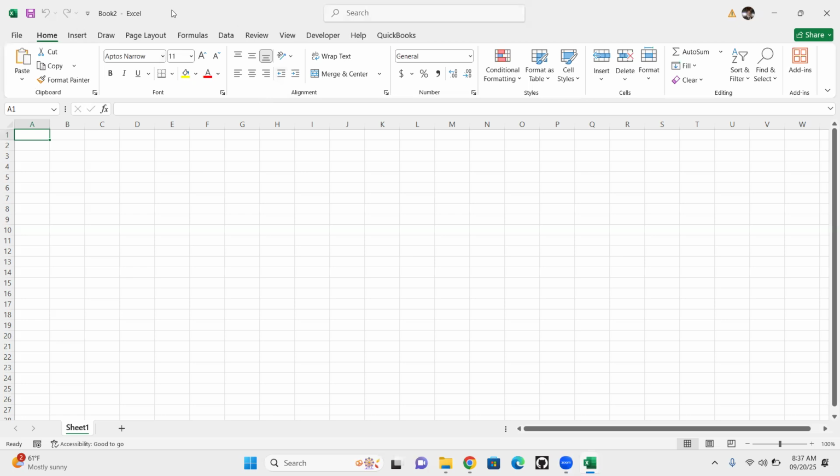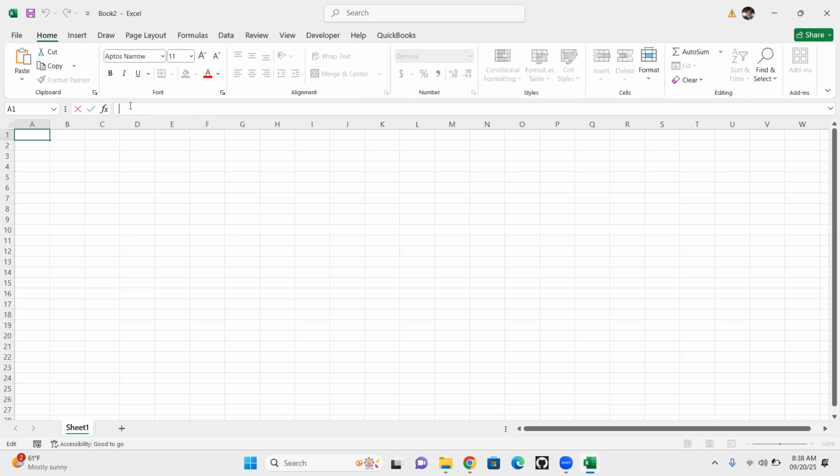In this case, we have our first features here, which we need to understand, in the introduction overview. The first feature here is the title bar, which holds the title of the program. Then we have menu bars, which hold the menus that you need to work with. Then we have toolbars, which contain tools required for formatting our work. Then this is the formula bar, where you write your formulas.